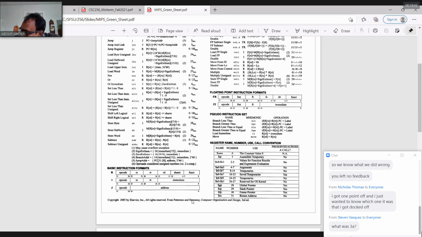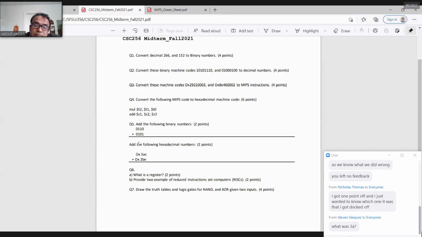And number 5, addition. Addition was sum, so 0 plus 1 is 1, and then 1 plus 0 also 1, and then 1 plus 1 is 1, 0. So it's 1, 1, and then 1, 0. That's it. There is no carryover. Some people found carryover. I don't know how I got this carryover here because there shouldn't be any carryover. And this one, a lot of people did not do well.